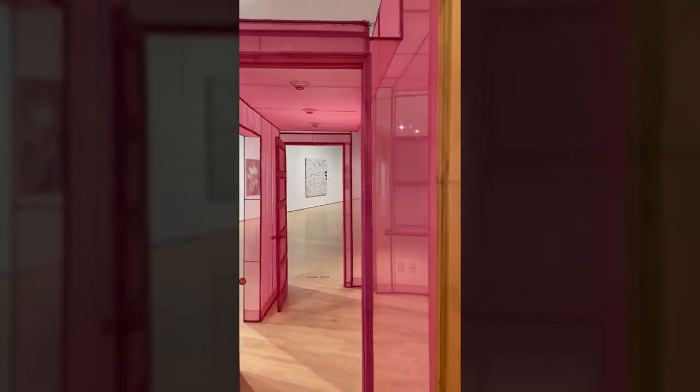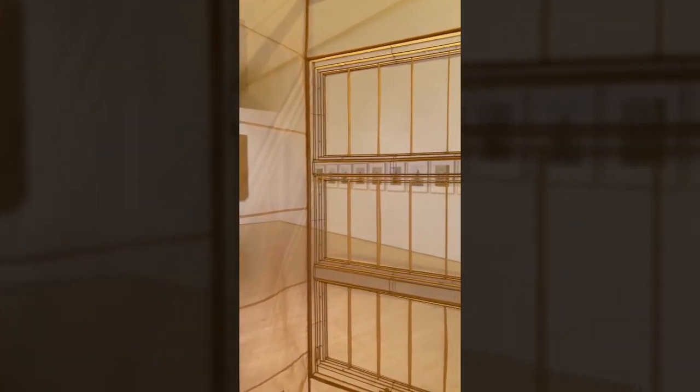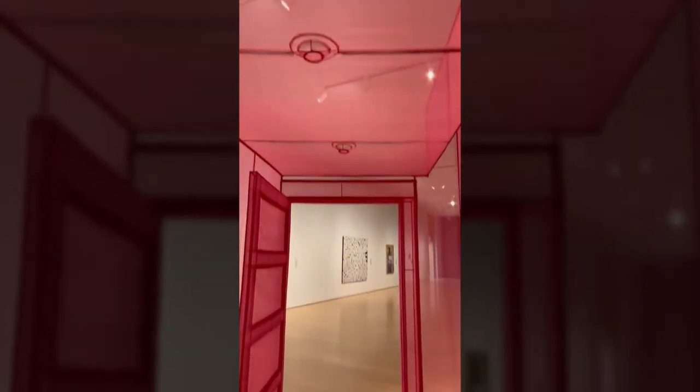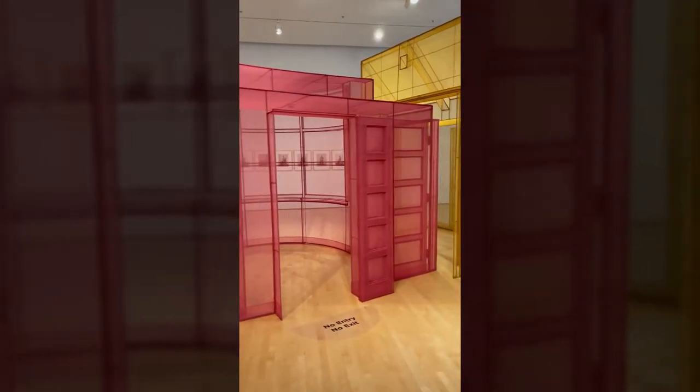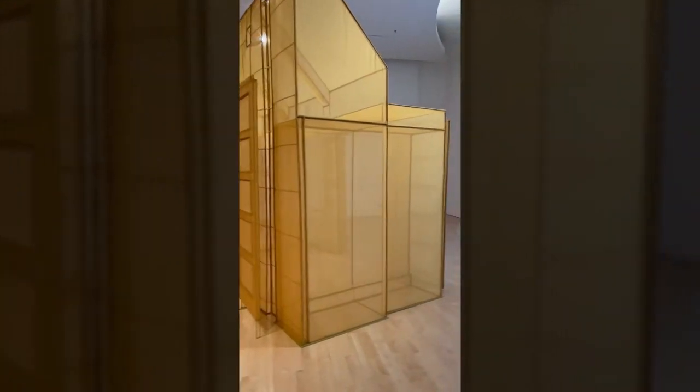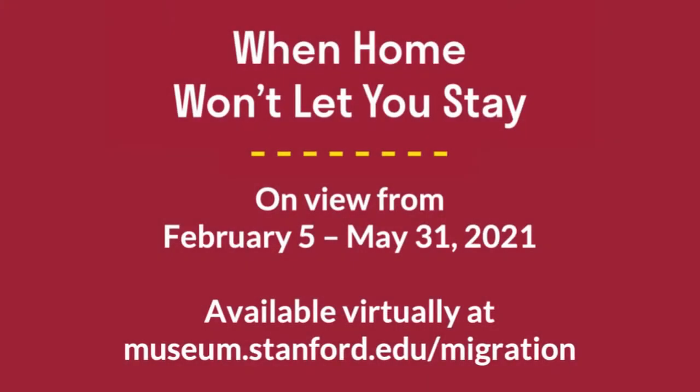At the same time that these details suggest he remembers the spaces exactly, the see-through fabric that he uses makes the spaces seem dreamlike or like a fading memory. When you look out through the pink and yellow translucent fabric, you can also see everything around you outside, making you think about how your experiences of home color your view of the world. As you make your birdhouses, think about the things that make where you live feel like home. What can you include in your birdhouse to make it feel like home for the birds?